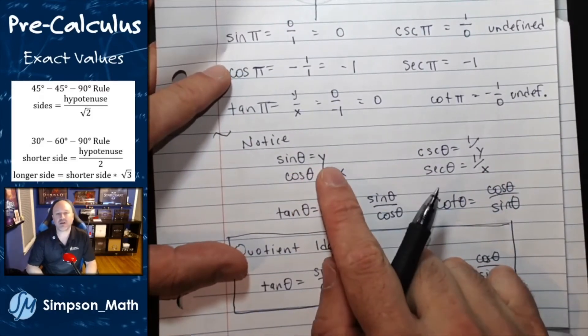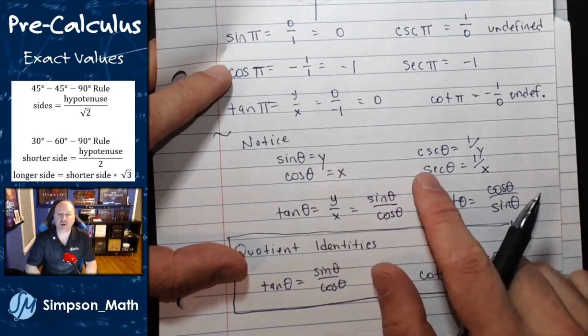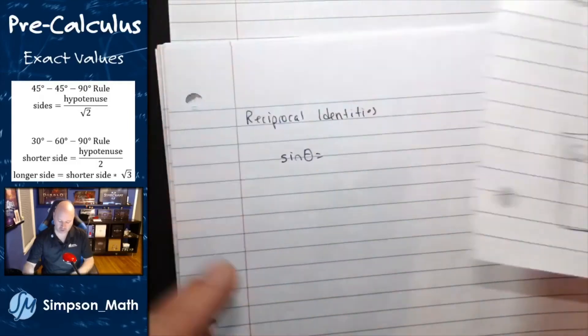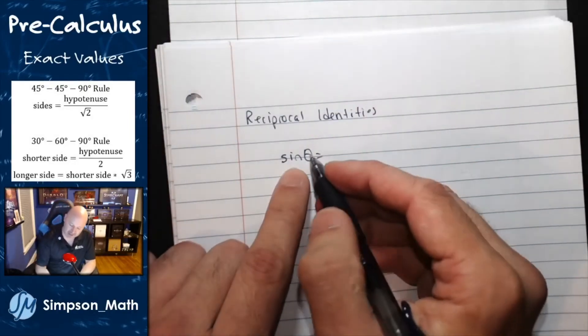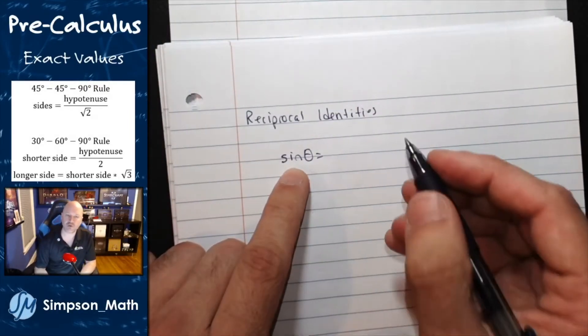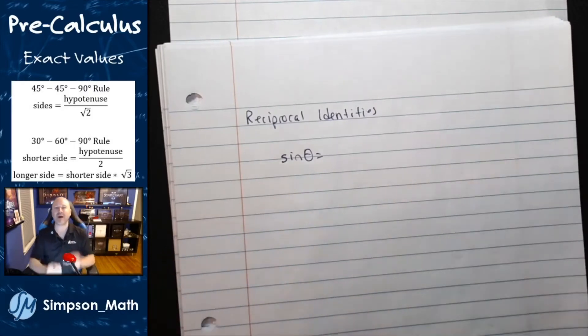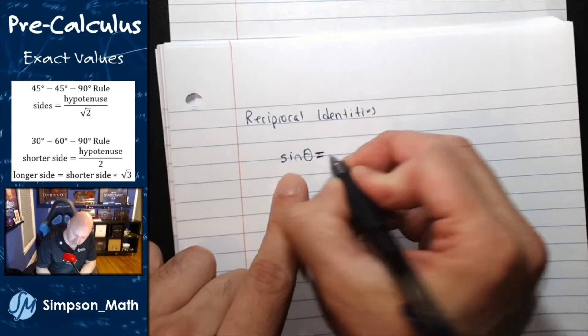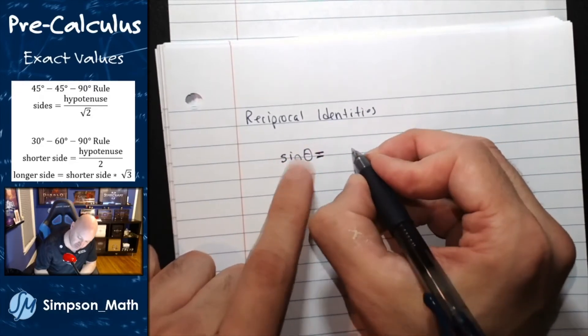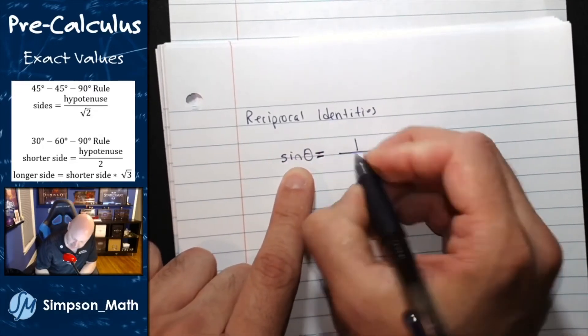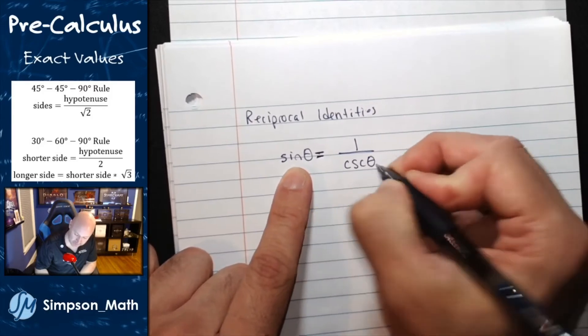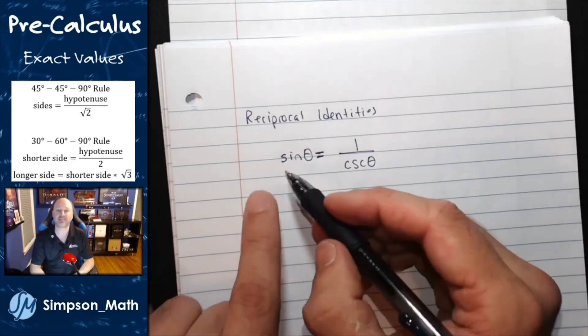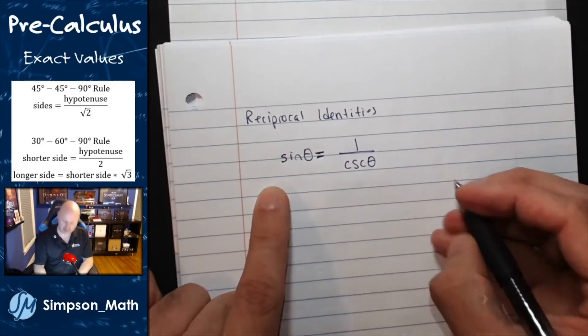Sine of theta, we can just call that y. Cosecant is the reciprocal of sine. So I just want to say that. The sine is the reciprocal of cosecant. So in the past, I've had a value and I just reciprocate it. But now I'm just going straight to it. The reciprocal of sine is cosecant. This means if I were to reciprocate cosecant, I would get sine.